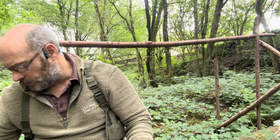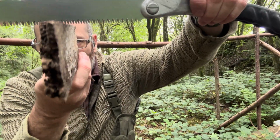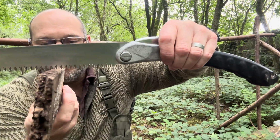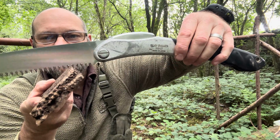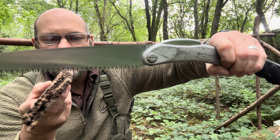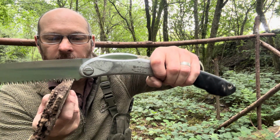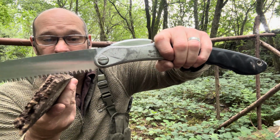Now I'll give you an example of the 2 teeth with the Oyakata that I've got there. So this one here, if I put it there, you can see there's about 5 teeth across the width there. But even if I turn that at 45 degrees, you can see that even this one is sticking. It traps, it jams on the teeth. And the only way to get through it is to pull hard to drive the teeth through, or alter the angle slightly so that it's drawing. So that's why saws stick.